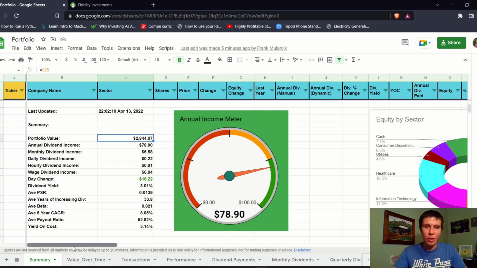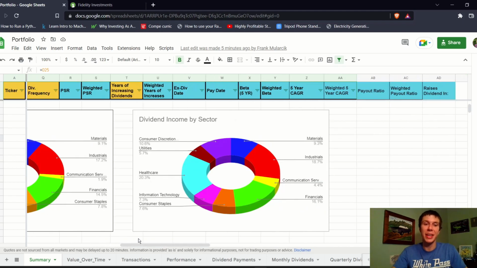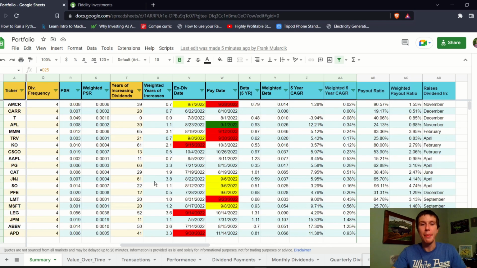And we can look at equity by sector if you guys want to look at that now. We have 7.7% of cash, which I think might come in handy over the coming weeks or months. I'm certainly not going to make any predictions about the market, but if I had to guess, I would say it could very well trade flat for a while or go down more. So I think that cash could come in handy. And then looking at dividend income by sector, it looks like our biggest sector is actually healthcare at around 20%. So definitely not a bad sector to have.